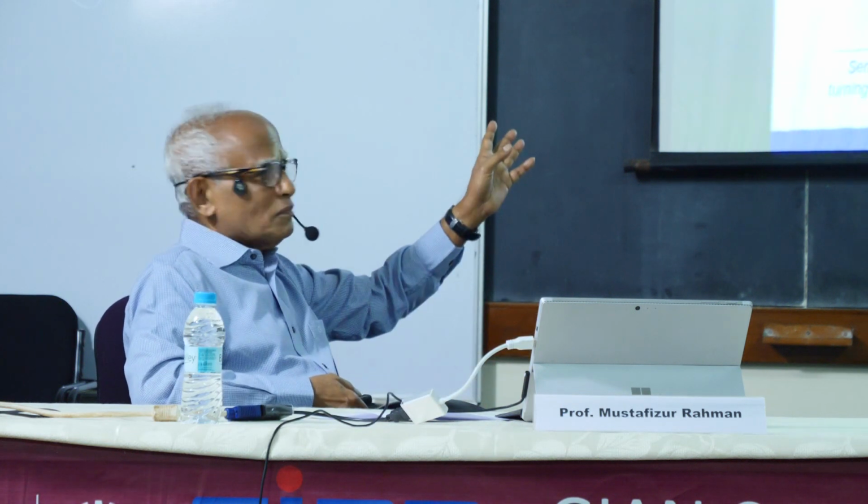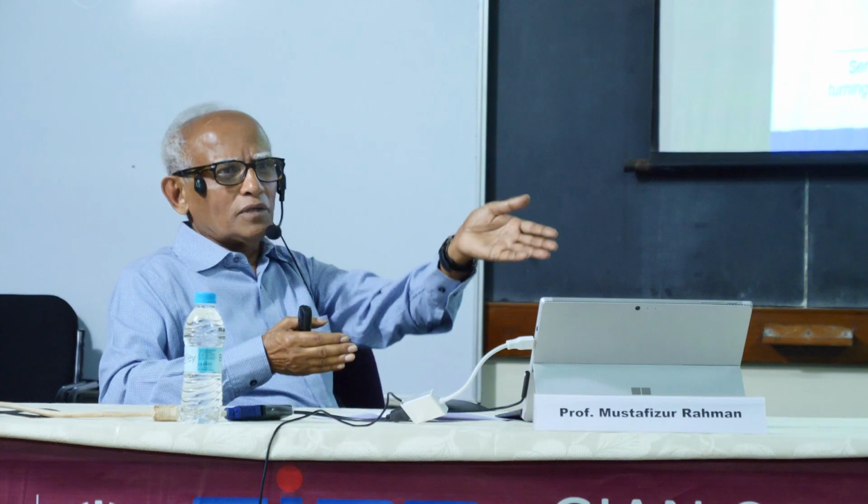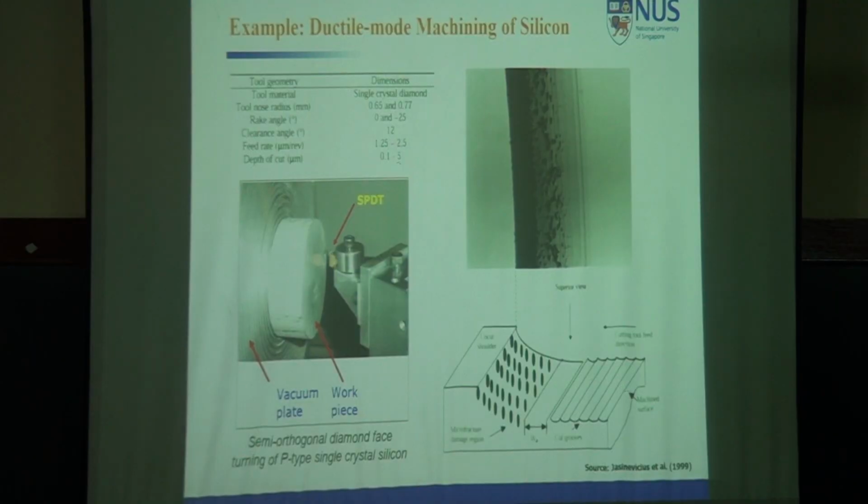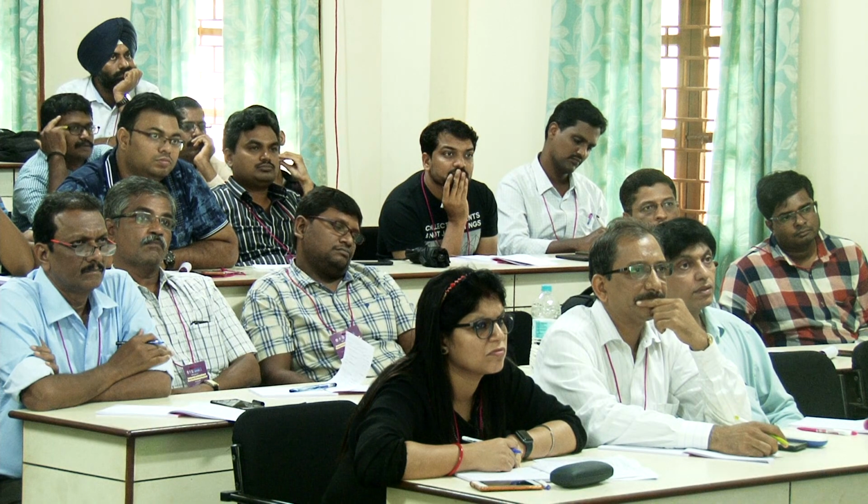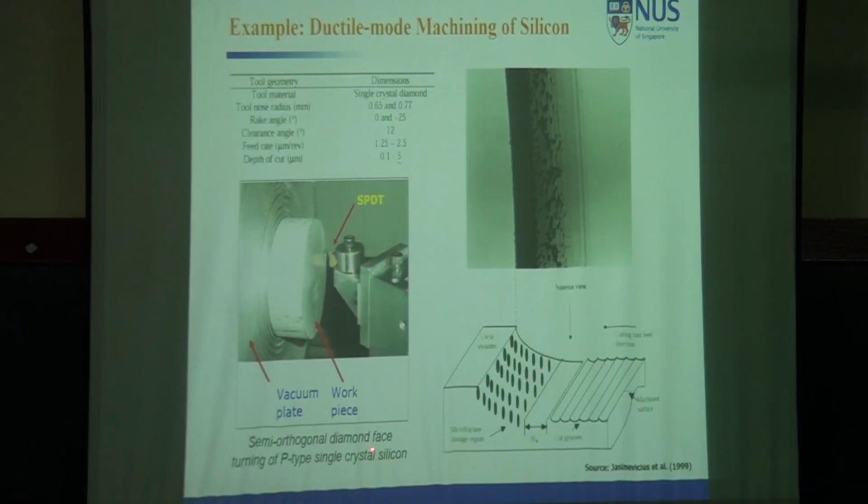So all these references helped us, but this paper we found later. When Arif, my student, did it, he intuitively thought that if I change the feed rate based on the equation, then we can do it. I'll come to the details later, okay? So this one, I don't know whether I should elaborate further. As you increase your feed rate, you exceed the critical value, and you end up getting fracture.